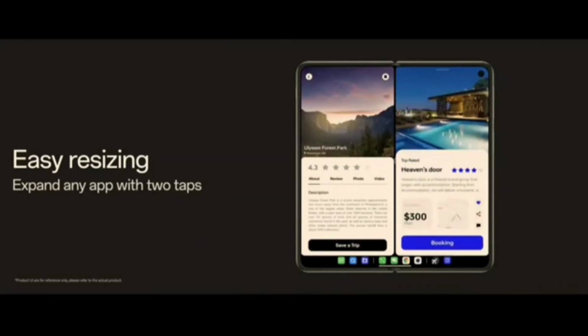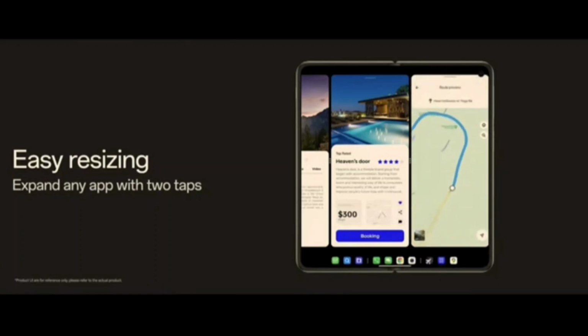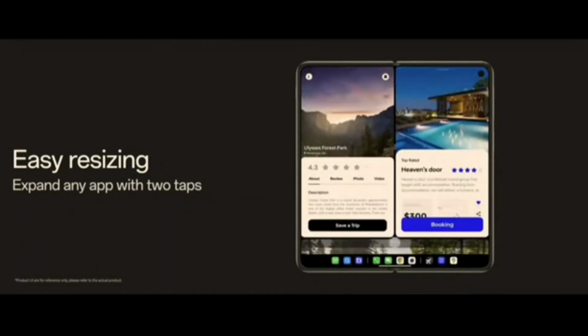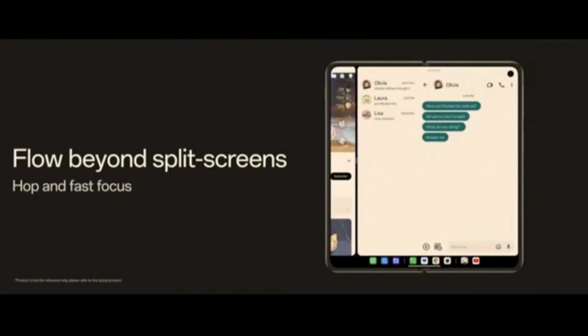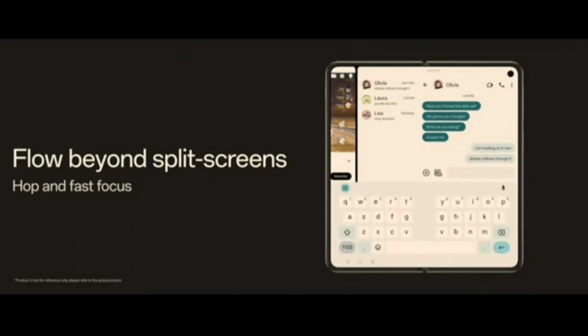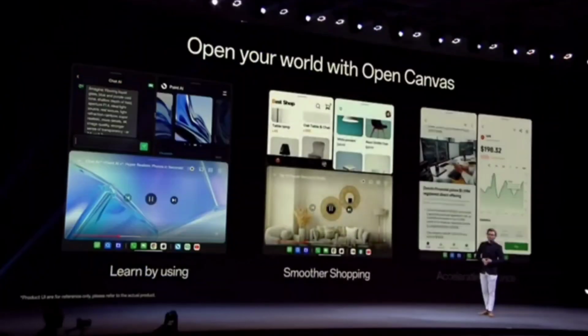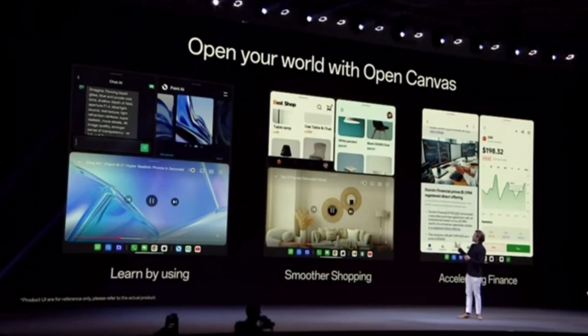Now, not only is it side by side, there's also vertical stacks as well, with two at the top and a large one at the bottom, or two in the middle and a large one just off to the bottom, so the two in the middle are in view. It was really interesting how they show the different scenarios and how this type of interaction between the different splits that the phone can make can help you. That was actually pretty interesting. I like that very much, and I really hope someone is able to mimic that in one of the launchers that are available for Android, so those who don't get a OnePlus Open are able to experience that, because that was actually pretty cool.